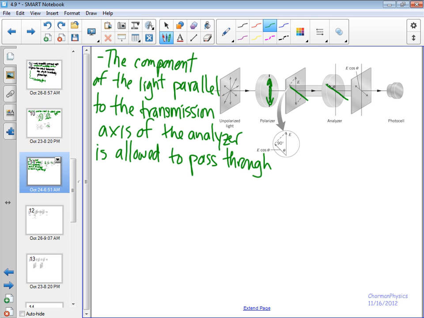So if the first polarizer polarizes it in this direction, and our next polarizer is at this angle, then what we've got to do is consider this component of this little right triangle, the one that's parallel. So actually I'm going to redraw this really quickly, make this one black and this one in blue. The parallel component here is my red one.